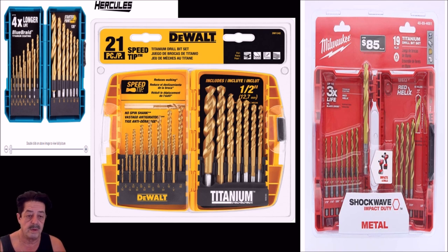Why do I favor the brad point? You'll have hardly any tear-out to worry about. It has a very sharp pointed tip and makes alignment to your mark much easier than the pilot. That said, if you have better luck with another type, use what works for you. A lot of times there's no price difference — people just grab a pack of drill bits without thinking about the tip differences. When bits go on sale, whether Bosch, Milwaukee, or DeWalt, they're usually multi-purpose, but sometimes pilot and brad point sets are on sale too.